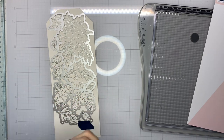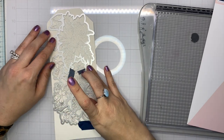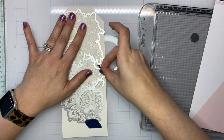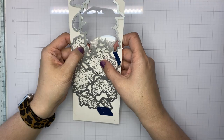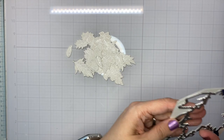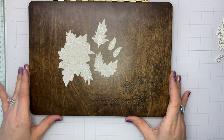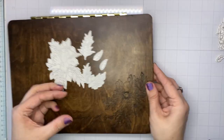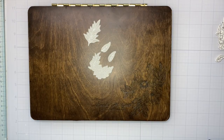I've just heat embossed the hibiscus stamp set using silver embossing powder, and now I'm going to die cut all of these pieces with one die. I think that is such a great feature — with these stamp sets you get so many die cuts and so many images to work with from just one pass through your die cutting machine. I think that's just ingenious.